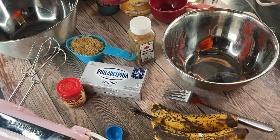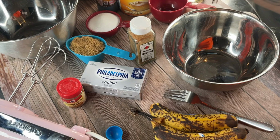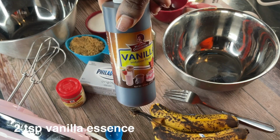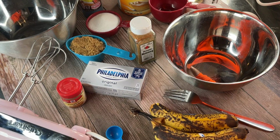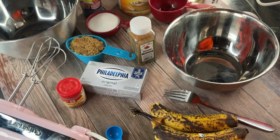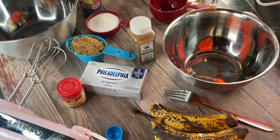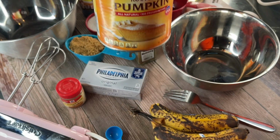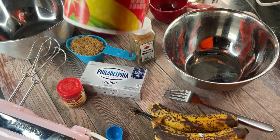We also have half a cup of granulated sugar. Now you're going to want to mix the granulated with the brown to achieve that nice smooth flavor. Next up, we've got vanilla essence. Next, we have our flour. 2.5 cups of self-rising flour. Takes the guesswork out of the regular all-purpose flour. Next, we got a can of pure pumpkin. You only need 1 can. You're only going to use 1 cup, so don't overdo it with the large can.